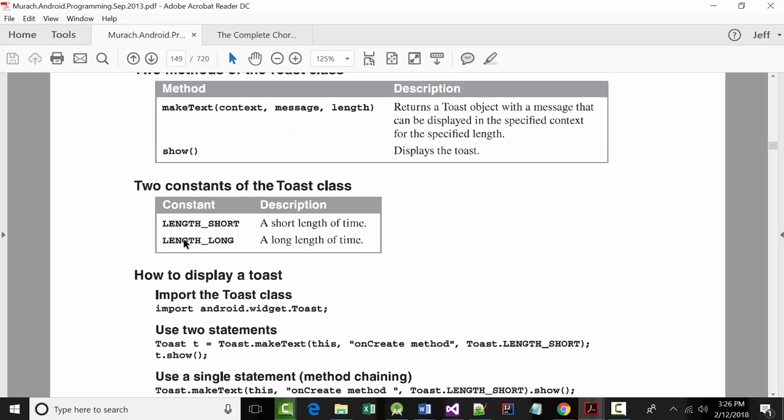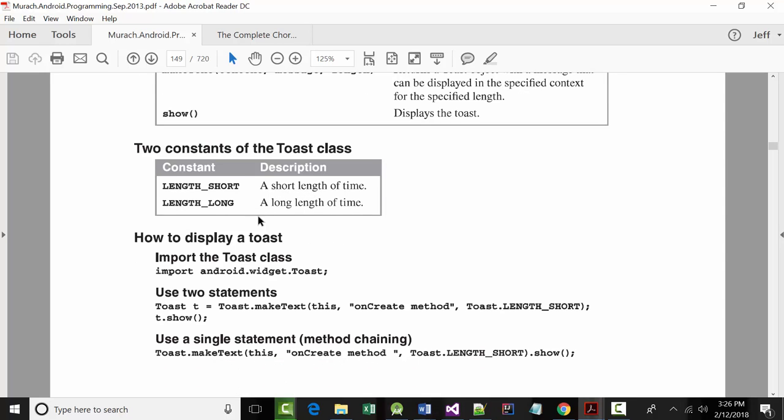This is what's funny. Length short, that's a short length of time. Length long, that's a long length of time. No, it's not. They're both very short. The short is literally for about a second or 2, and the long is closer to maybe about 4 or 5 seconds. All right, there may be a way that you can go in there and jack with it, so if you wanted something to come up for 10 seconds, you might be able to do it.